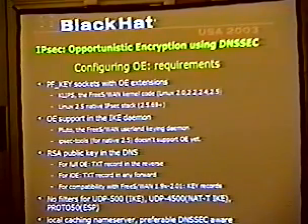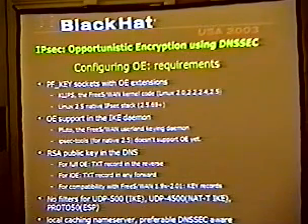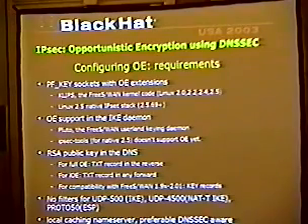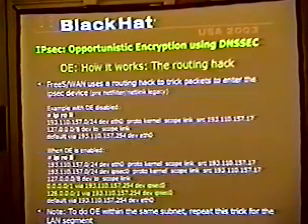The requirements if you want to do OE, so far: you can either use the kernel code from the Freeswarm project or the kernel code from the 2.5 or now 2.6 kernel. You need to have some sort of DNS support in your forward to put your keys for initiate only, or in the reverse if you want to actually put it on a server. And you shouldn't firewall some of the ports and protocols that you need.